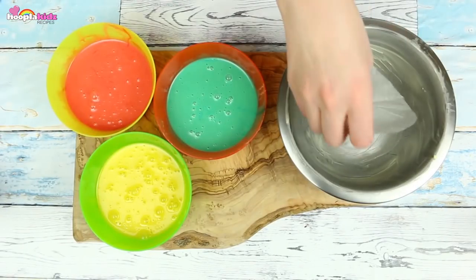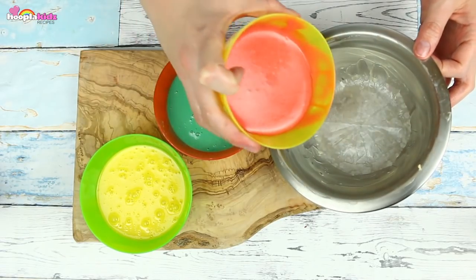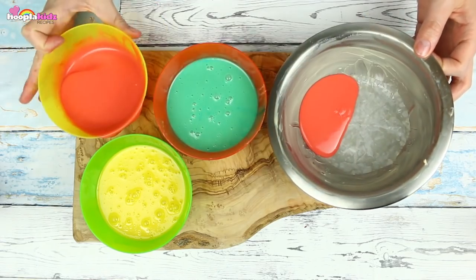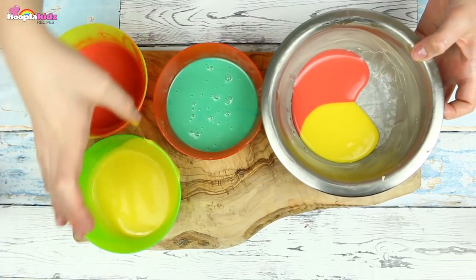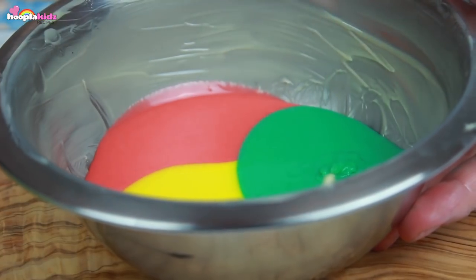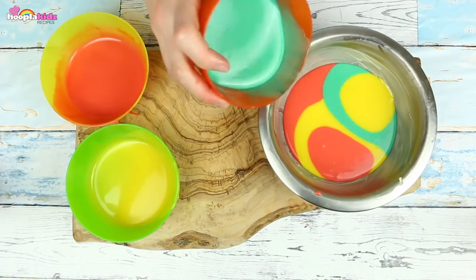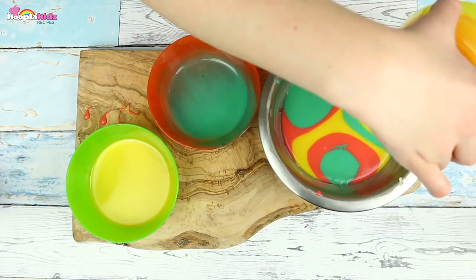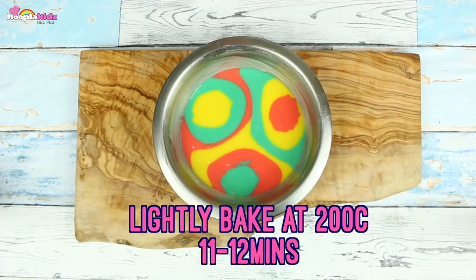I have a cake tin that has been buttered and also has a bit of baking parchment at the bottom of it. Let's pour the mixture in. Except we're going to try and cover only 1/3 of the bottom each time we pour some mixture in. Let's create some fun patterns and keep pouring. Looking good! Lightly bake that at 200 degrees for 11 to 12 minutes.